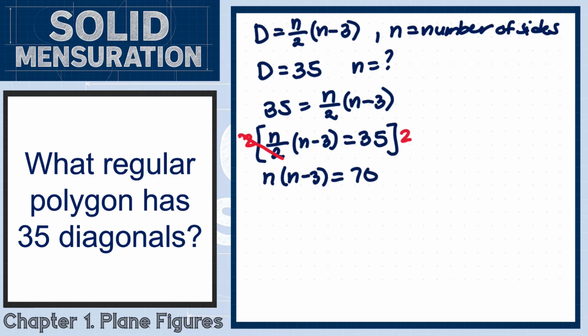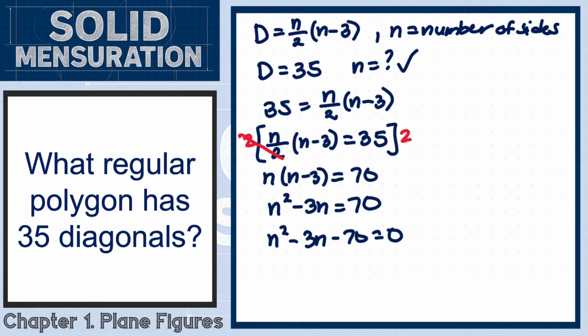Then multiplying the terms on the left hand side, n squared minus 3n is equal to 70, and moving 70 to the left hand side, you have here n squared minus 3n minus 70 is equal to 0. Take note that we're trying to solve for n. At this time, we have a quadratic equation, and hence we can use the quadratic formula or other methods to solve for the value of n which makes the equation 0, or in short, the roots of this given quadratic equation. Allow me to use factoring here because I believe it's easier, but of course you could use the quadratic formula if you would like to.